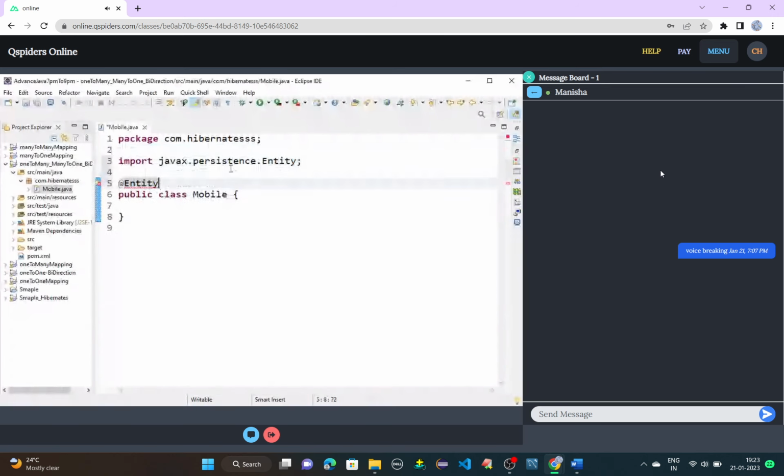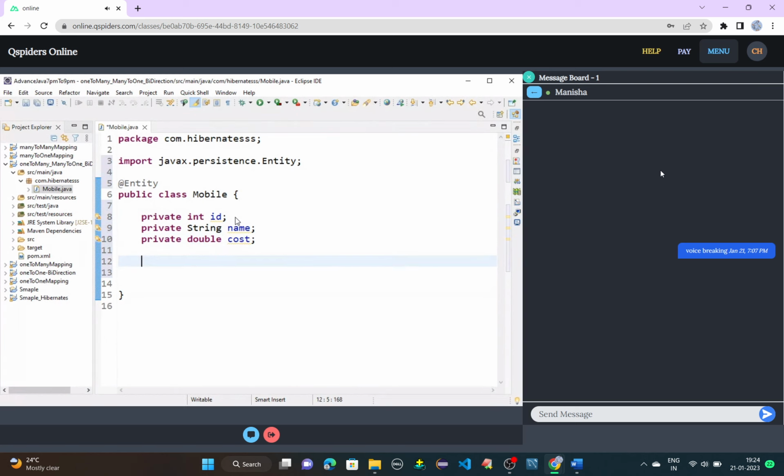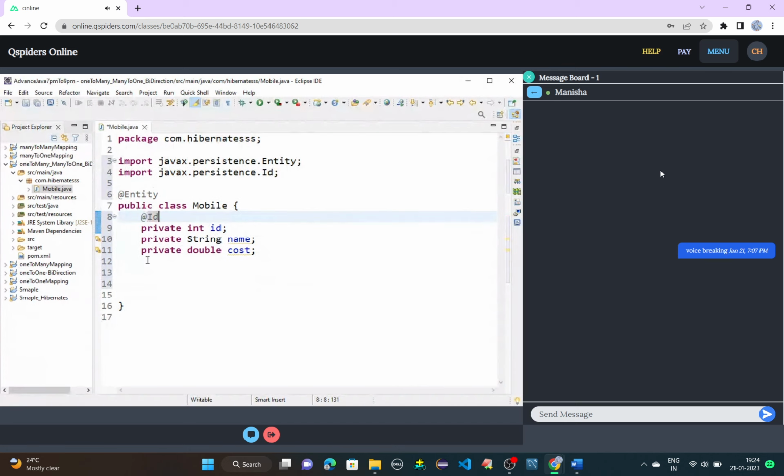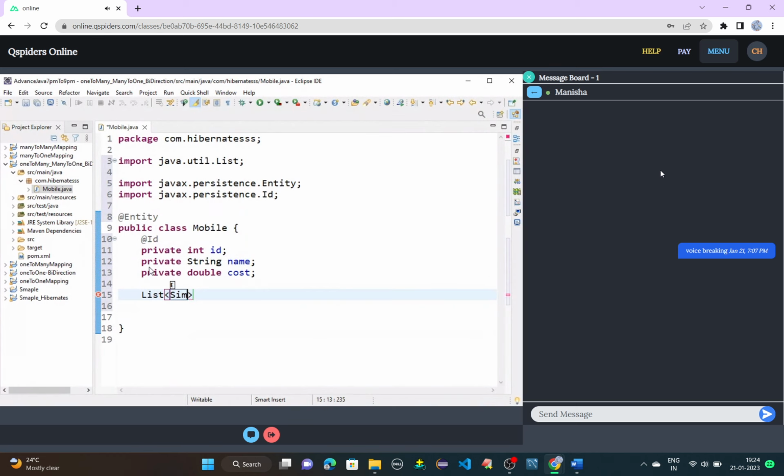Here I'll write private int id, private String name, private double cost, @Id, and here I should have a list of Sim. So I'll create a Sim class.